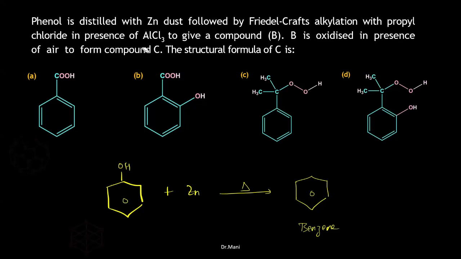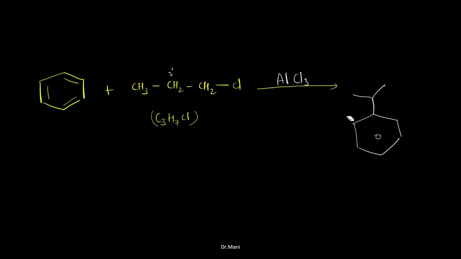And what else he said? It will be oxidized in the presence of air. So when this one is oxidized, what happens? The secondary carbon will turn out to be what when you oxidize? Just remember, whenever you oxidize this, the secondary carbon, it will turn out to be the carboxylic acid. So there's a C and there's a C. Let's write it as CH3, CH3. And the COOH will come and bind here. So this is how it will turn out to be a carboxylic acid.